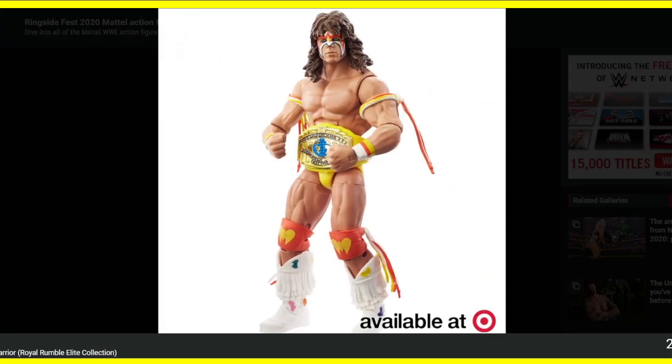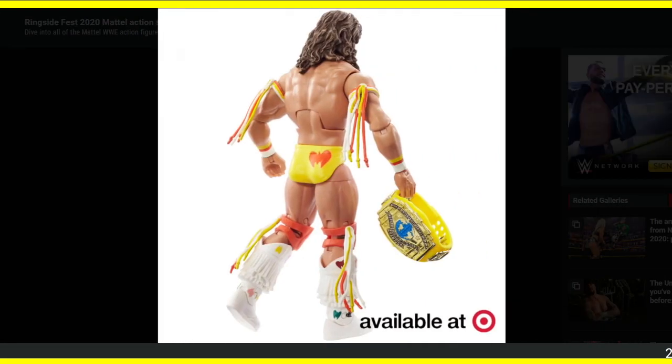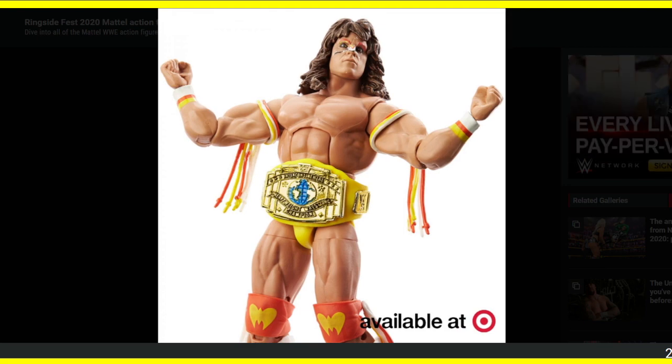So good. Hey, look at that. The Warrior. Warrior with an Intercontinental Championship on a yellow strap. Wow, that is nice. I don't think we've had an IC title on a yellow strap before, but here we are. Loving that. Looks really cool. Nice looking Warrior figure. So yeah, like that. Crisp. I mean, obviously, it doesn't take your breath away like the Warrior that we just saw, the ringside one, the Warrior earlier, the one where Mattel never told us what it was from or never gave us any packaging, if you know the one. So it's not as impressive, but still loving the IC belt on a yellow strap. Kudos. So yeah, very cool.